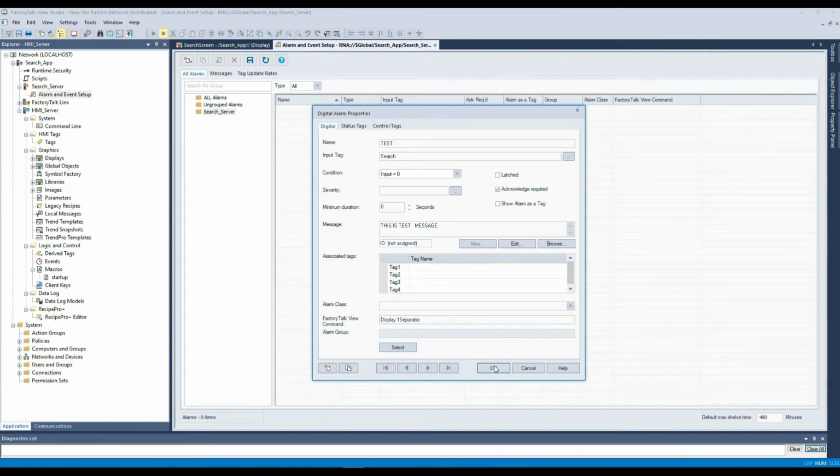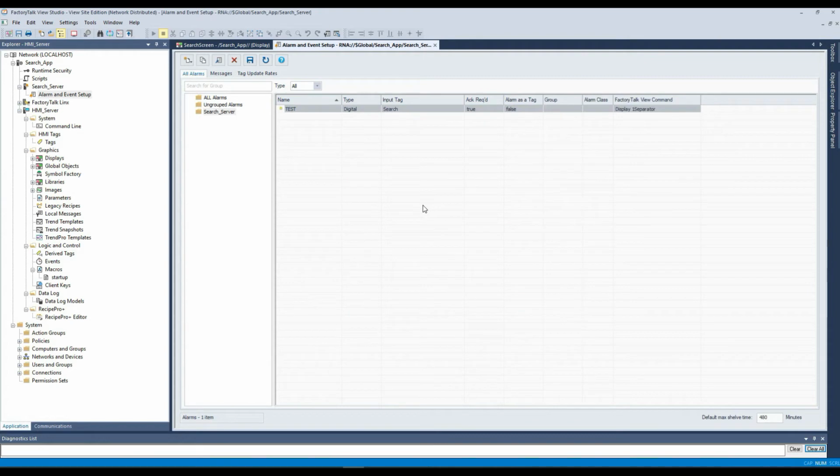And then I'm going to hit OK. I guess I forgot the severity, so I'm just going to give it 800. It doesn't matter. Okay, so our alarm has been created in here.